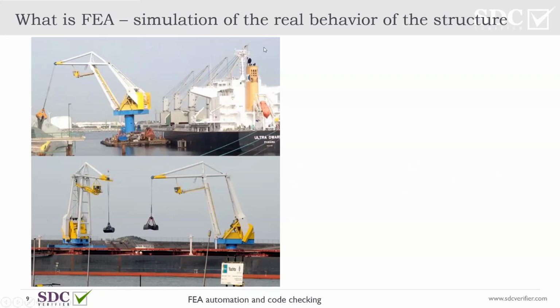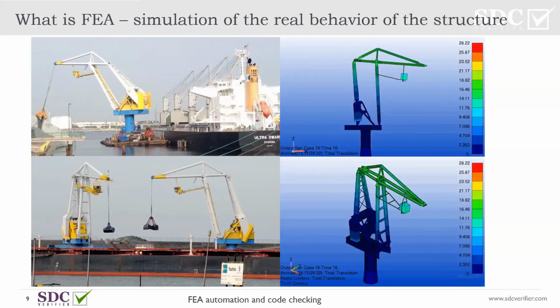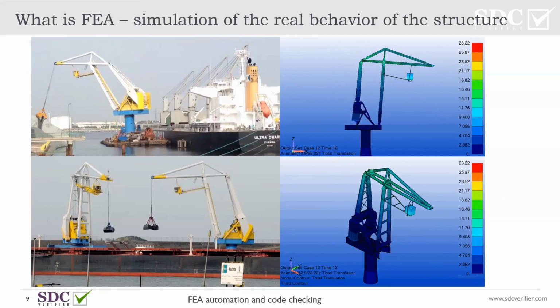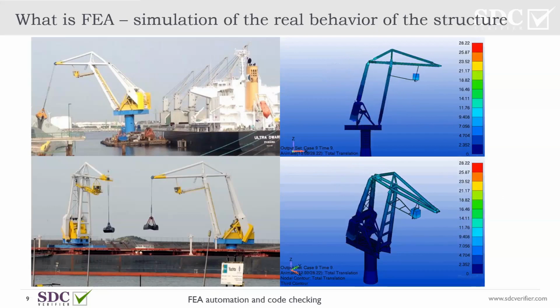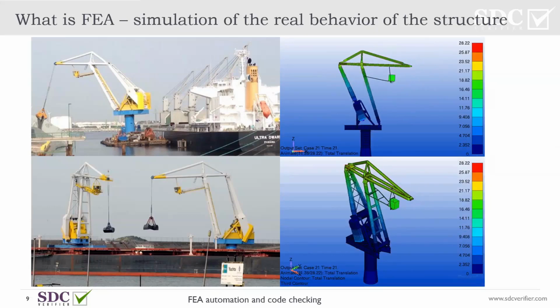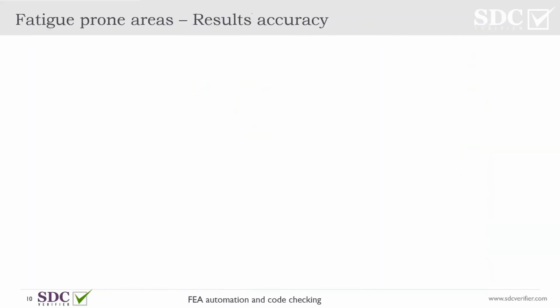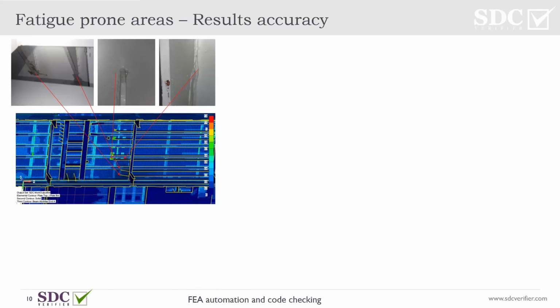So what I mean here, we call it simulation. On the left part, you can see a typical, well, in this case a floating crane, but the idea is that FEA results represent the real behavior of the structure and help you study all internal forces, starting from deflections, maybe actual forces, shear stresses, and of course fatigue-prone areas, to prevent failure in the future. So a couple of examples. How does it look? These are typical projects we had the chance to do. In this case, you see how accurately the FEA results representation meets reality.